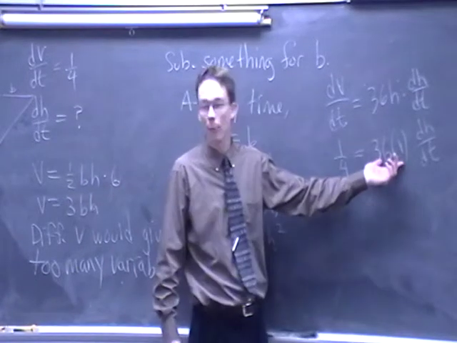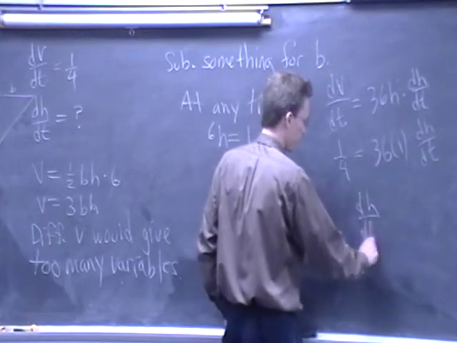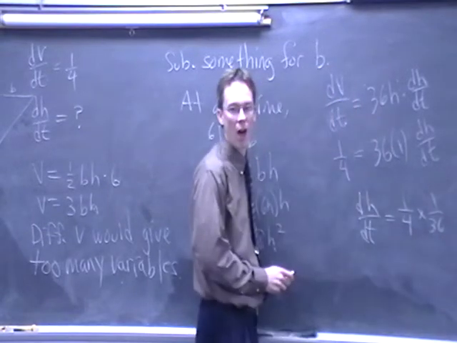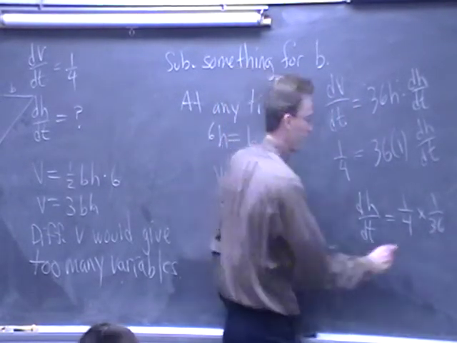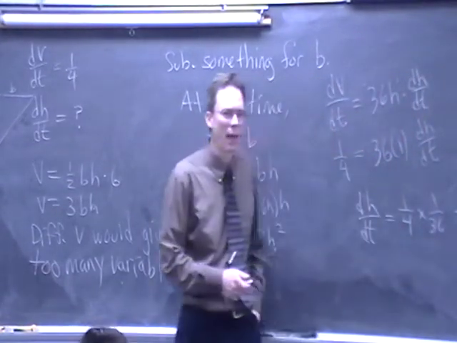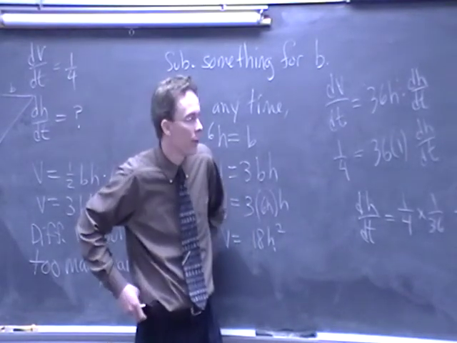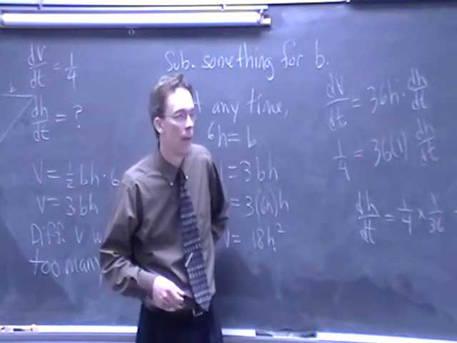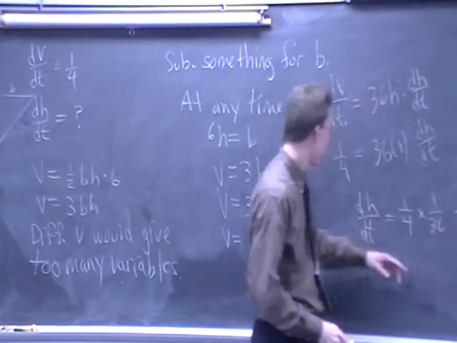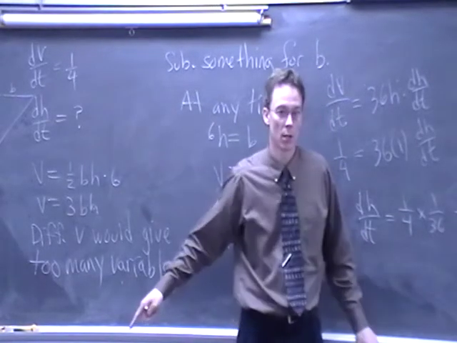So let's divide both sides by 36. A 4th divided by 36 is going to be a 4th times a 36th. So 144 shows up. Weird. And then a long time ago, someone told me what the label was going to be. Meters per minute. Meters because that's what you measure height in, and per minute because it's a rate.